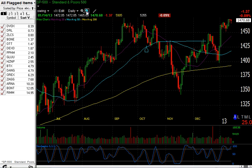We have this debt ceiling stuff and all this stuff, and so it just takes one piece of news to change that. But in absence of that, when we're just looking at technicals, yeah, we're a little bit overbought, but another day or two of some chop around side movement, and we could be right back in it. I just keep an eyeball on this. We're kind of at a key level here, and we might stall out here for a few days, but the market itself is telling us that it wants to break out. It's just a matter of when.